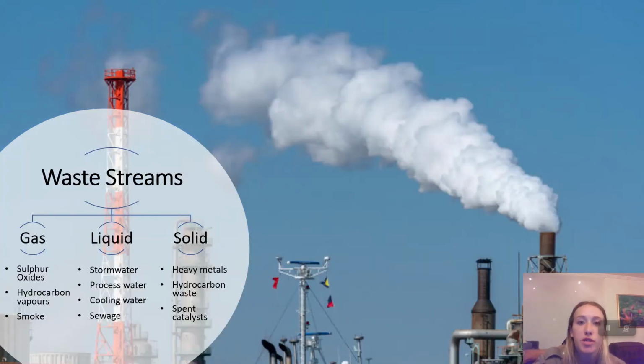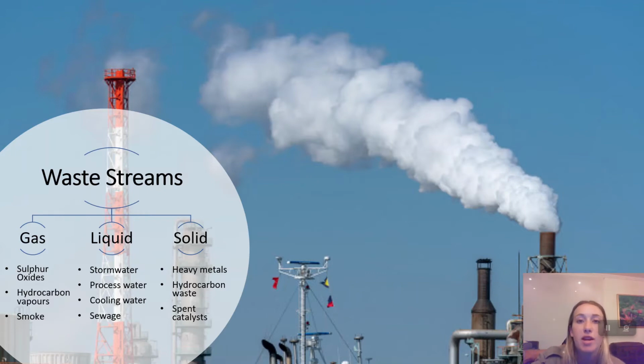The waste streams produced in the refinery of petroleum can be categorized into gas, liquid and solid, and are often broken down further within those streams. So waste gases are dependent on the treatment process, however it usually entails controlling emissions of sulfur oxides, hydrocarbon vapors, smoke and smells. Waste water includes stormwater, processed water, cooling water and sewage. Processed water is contaminated as it has come into contact with the process streams, however it can undergo decontamination and be used in areas of the refinery.